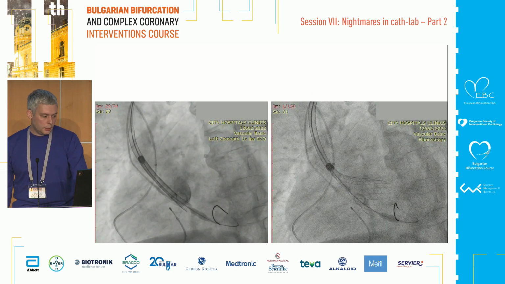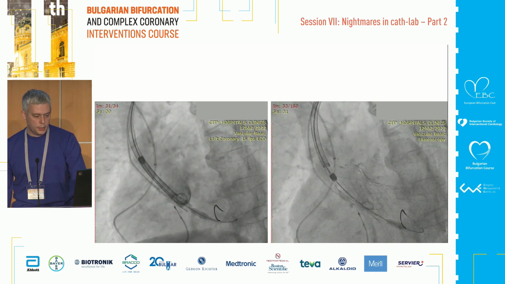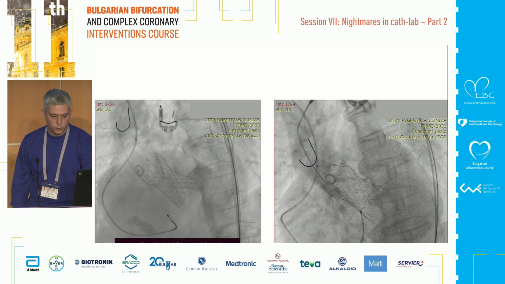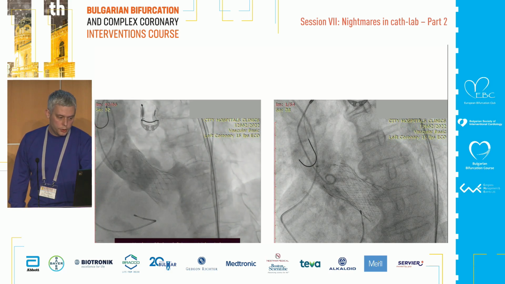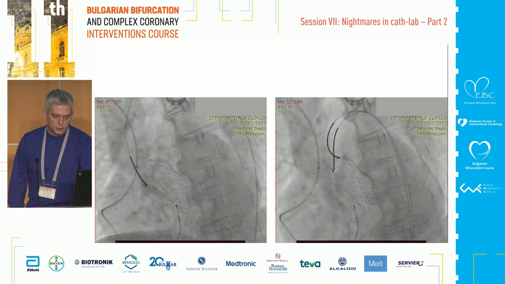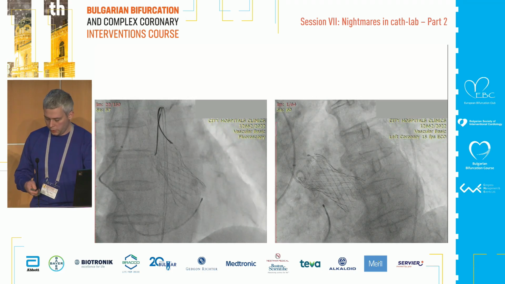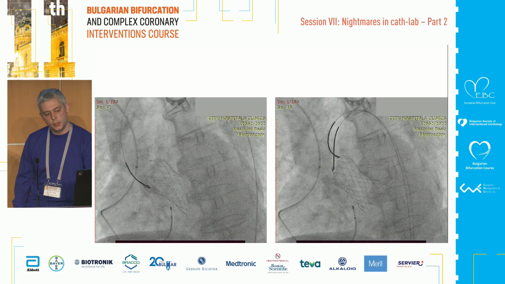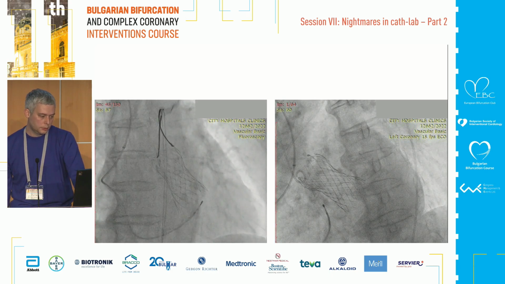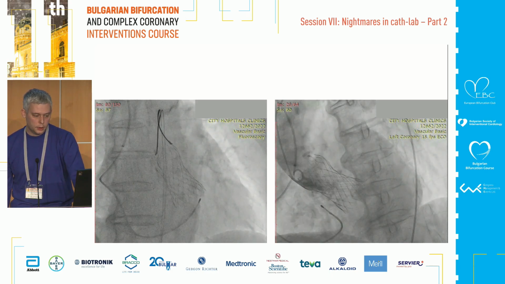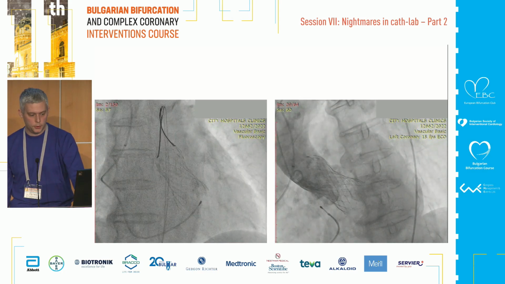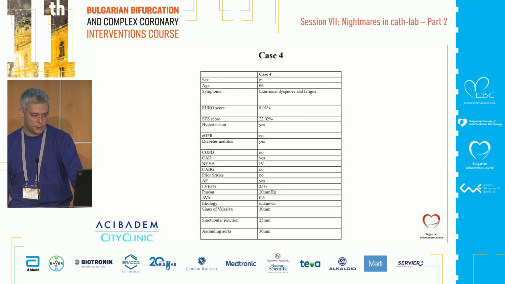Third case, an 82-year-old male, again implantation with maybe initial malpositioning of the valve, to be honest. Huge regurgitation and complete AV block just after implantation. The traction here is made by 2 femoral approaches because the patient had occlusion of the subclavian artery. And a good result with probably acceptable aortic regurgitation without implantation of a second valve.